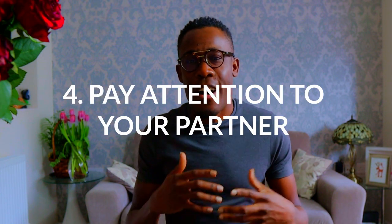Tip number four is as much a relationship tip as a financial one: pay attention to your partner. If you have a financial link with someone, their credit score can also impact you. If you have a mortgage with someone, are living together, or are married, their poor credit score can negatively affect you. I've seen situations where a couple separated but the financial link wasn't broken — one partner got into debt with missed and late payments, and it reflected badly on the partner left behind. Even if separated or divorced, make sure all financial links are severed by checking your credit report. Your partner is important in this equation — it's a team effort.